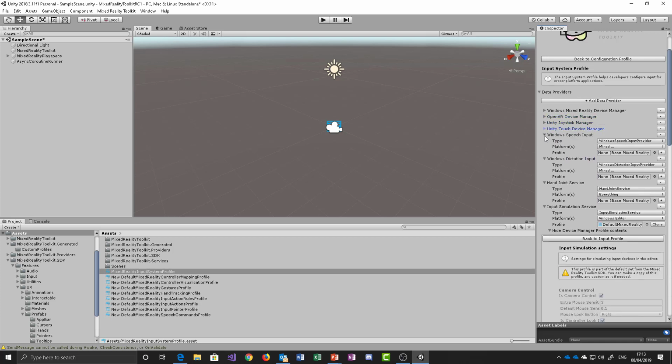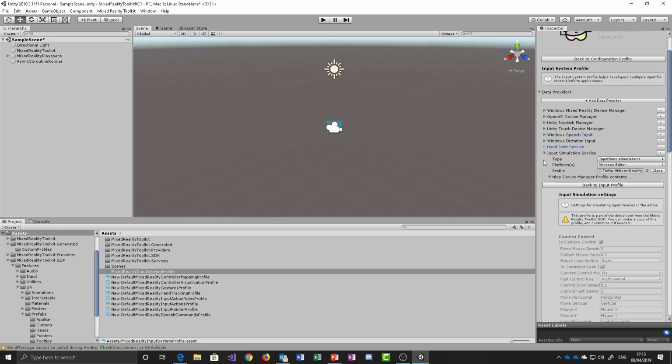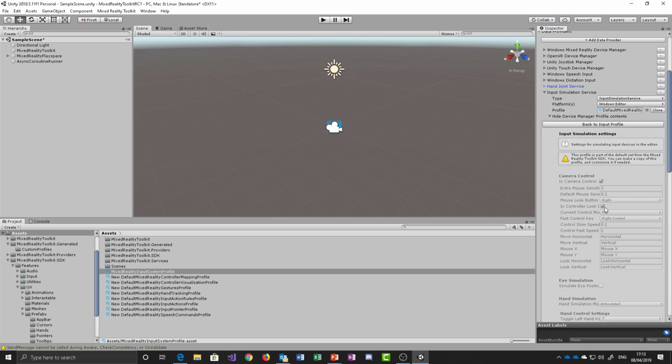Let's just close all those down. So you can see here in the preview for the input simulation service, you can change how simulation will work, how you can now control the camera through keys, or control hand simulation through keys, or eye simulation. You get the picture. There's lots of simulation in here to better help you in the editor experience for playing around with these things, as it's pretty much expected from day one.